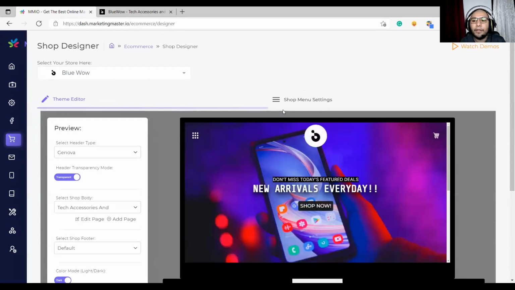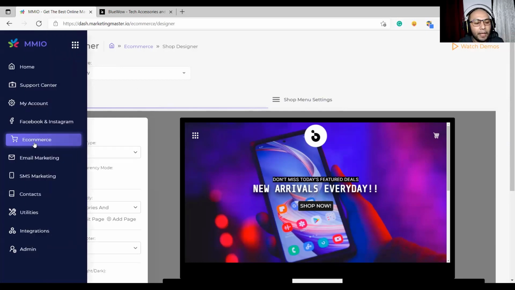So just remember, whenever you created your custom page and you want that specific custom page to be applied as the front page of your e-commerce store, all you have to do is just go to the shop designer feature. The shop designer feature is your go-to whenever you want something changed or you want to change the style of your e-commerce store, particularly the front page. So that's the purpose of the shop designer.